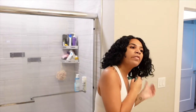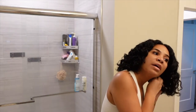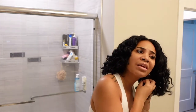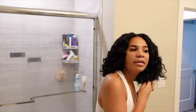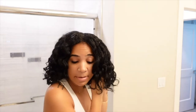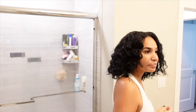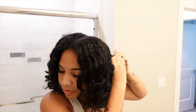And I don't know if I said already, but I will do a video showing how I do this step by step. I just felt like it was too much and I didn't want to mess up my camera. And then I literally did it right after I dyed my hair, so at that point, I'm tired. Dyeing hair is not hard, but it takes so much concentration. Not so much concentration because it's black, but you have to be super careful that you don't get it all over the bathroom and the cabinets. Everything here is a light wood, like a white. So I'm like, oh no, I don't want to get black all over everything.